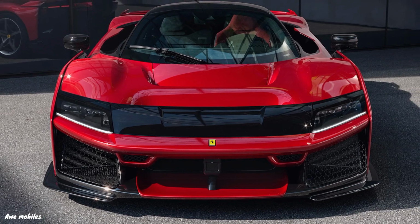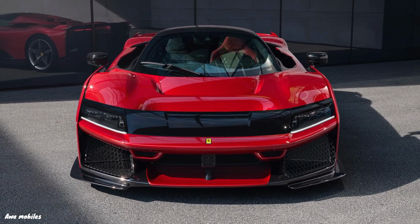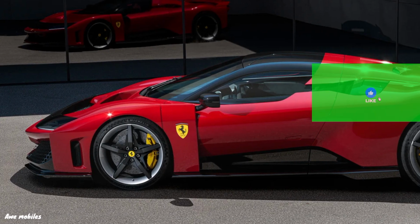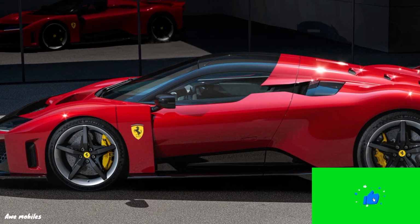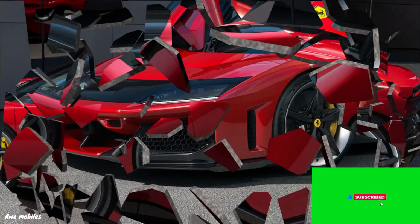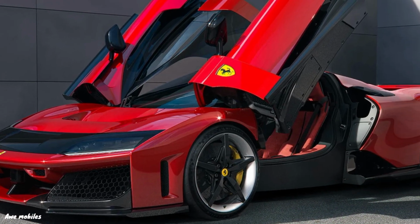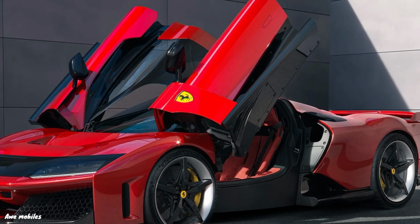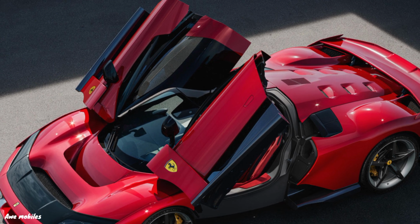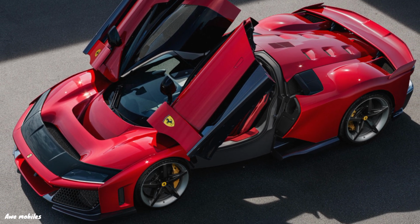The 2026 Ferrari F80 is a stunning evolution of Ferrari's hypercar DNA. Up front, you've got razor-sharp splitters and gigantic air intakes that don't just look mean, they actively channel airflow to cool the brakes and improve downforce. Follow that sculpted line down the sides and notice the deep aerodynamic channels. They direct air seamlessly to the active rear diffuser and pop-up spoilers. Combined, these elements deliver up to 900 kilograms of downforce at high speed.